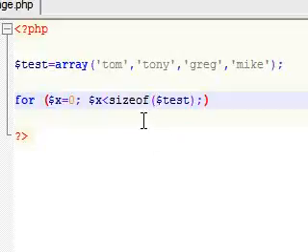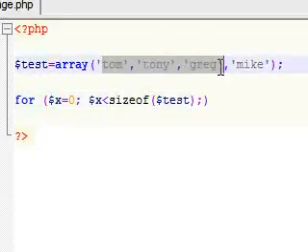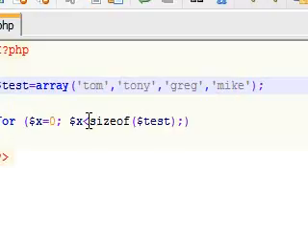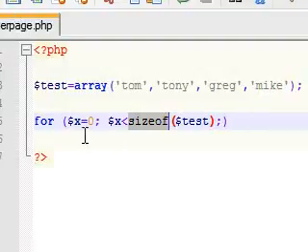And this might be new to you guys. The sizeof automatically gives the size of this. So it would be 1, 2, 3, 4. I could say every time it's less than 4, but then later on if we wanted to change it, if we change the size of the array, we'd have to come back and change all this code. So when you're doing this, always use sizeof. It's a built-in function in PHP in order to automatically correct your array for you. Just 100% better than anything else, so don't learn anything else.